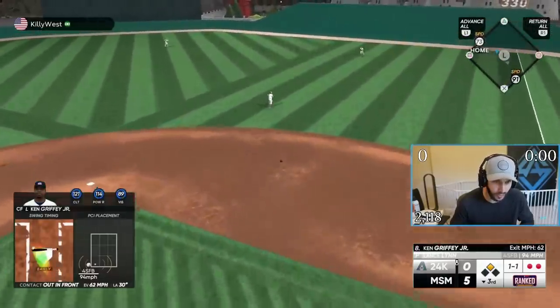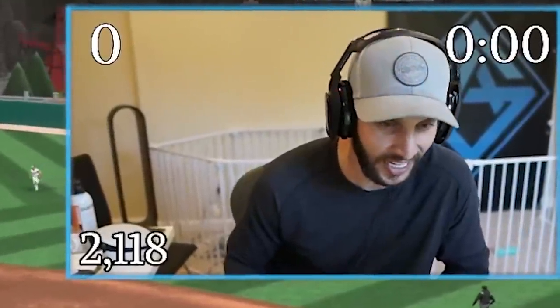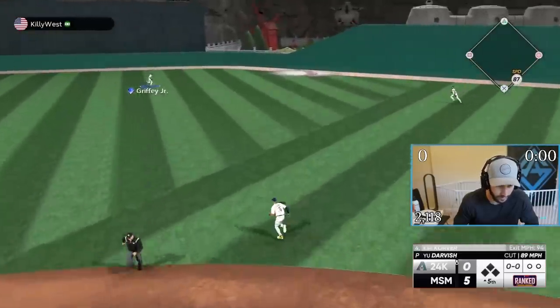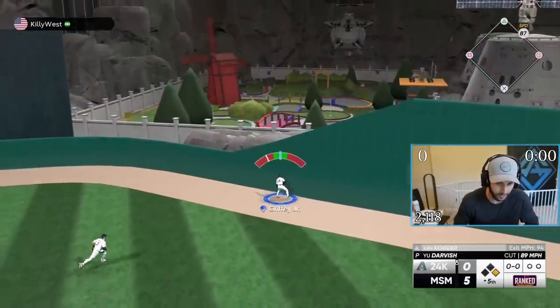It doesn't help when I swing at a pitch like that. It doesn't help. But I don't know why I can't get it down with Griffey. Or Valid. I don't know why I called you Vital. Griffey. This is why I like Griffey, by the way. Oh, I hate Griffey.